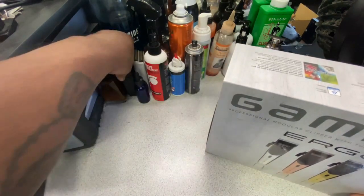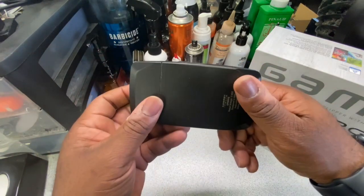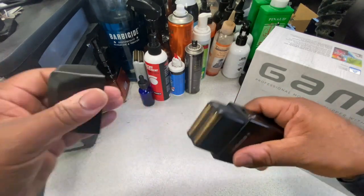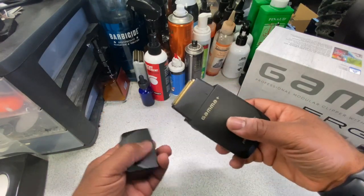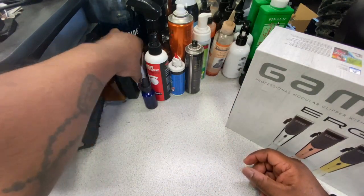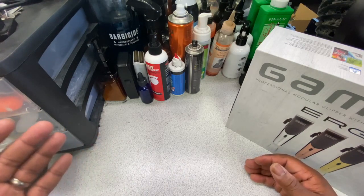Also, in that unboxing, I unboxed these, the Prodigy. They're loud. Once I'm going over the face, and since I've used the Babyliss shavers and the Wahl shavers, these are my least favorite that I've used. I like the Andis, they're not my favorite, but I like those. I like the Wahl Finales, and the Babyliss to me are the best shavers.